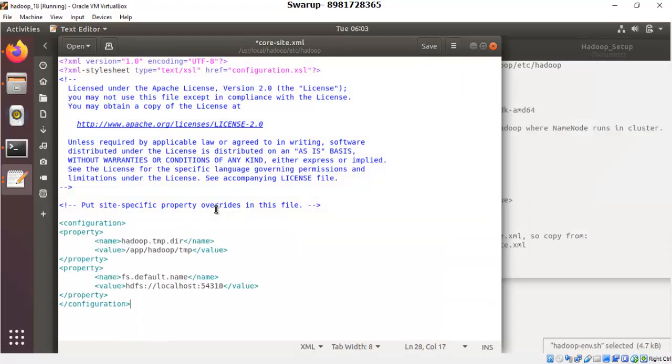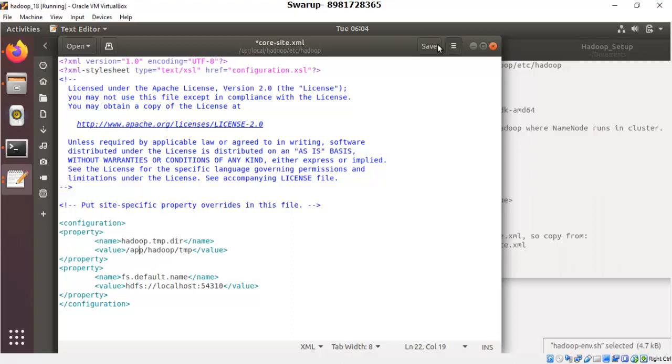If you see this configuration, it is going to use fs, meaning file system, and this is the default port number that will be assigned for the name node. When we run Hadoop, we will see that Hadoop will be using this particular port number. And you remember we have created one temp folder. One thing I forgot probably. Did I create it? I don't think I have created it. Let me just go and check it out once. This particular folder I may not have created.